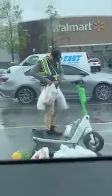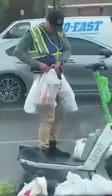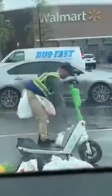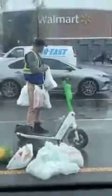He's strapping them up. What has he got in there? Some Doritos? Those are Doritos, yeah. I just cannot wait to see what he does with this watermelon. There's no way to put that watermelon in there. I don't know where. You can't put it on the bottom of the scooter. No, it'd roll right off. I don't think he could get it through there.